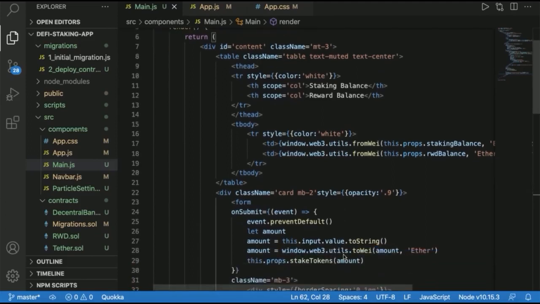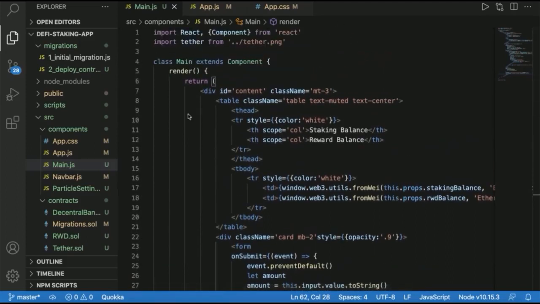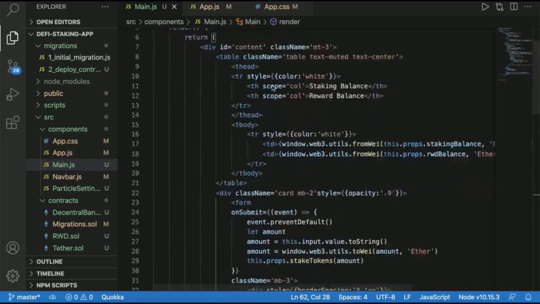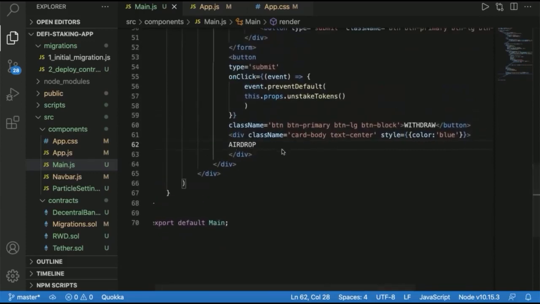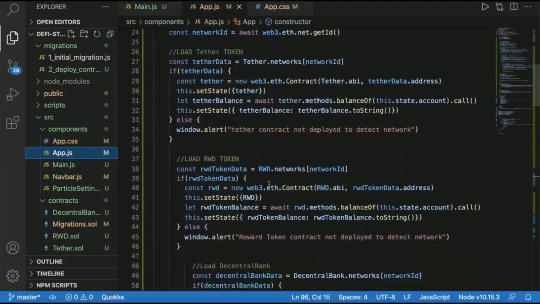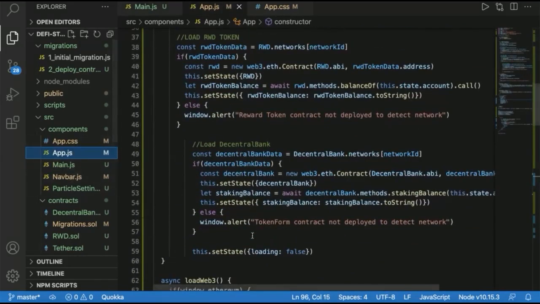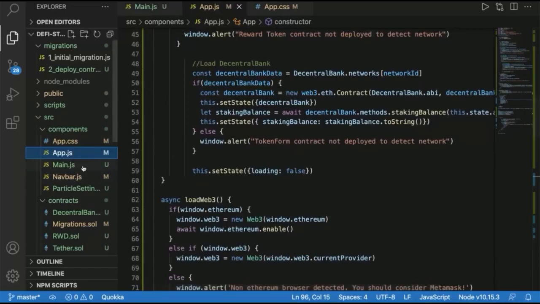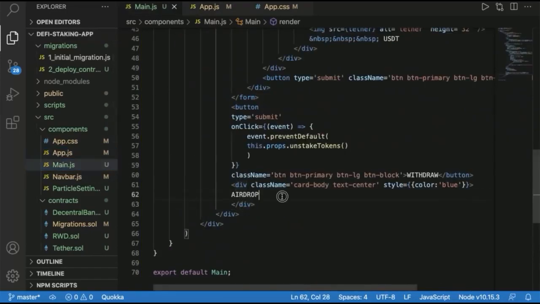However, I can see us actually importing the airdrop into here. Just like how we import the main into the app, we can import the airdrop into here and then reflectively display it down here, so that it will be displayed when we go into our app.js, because it's going to carry the information over. Hopefully that makes sense. It's just a question of wiring it through.